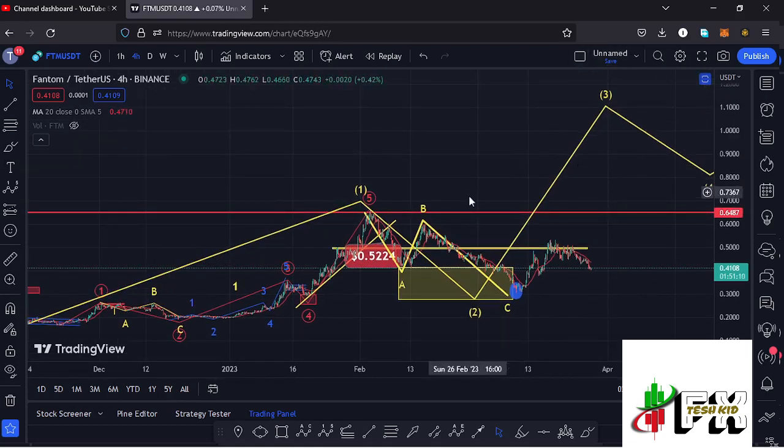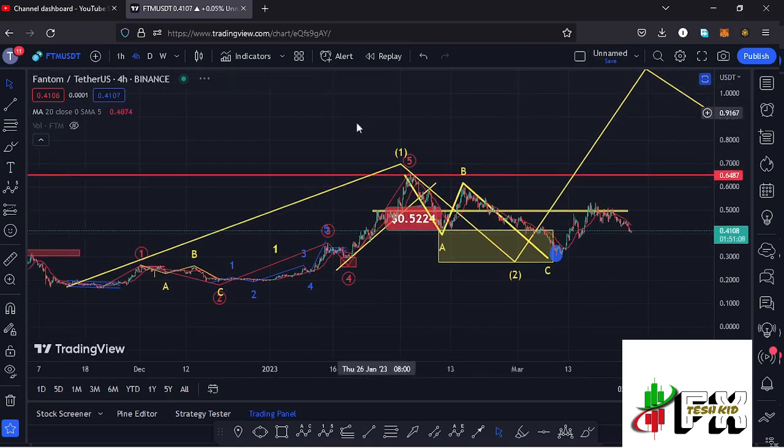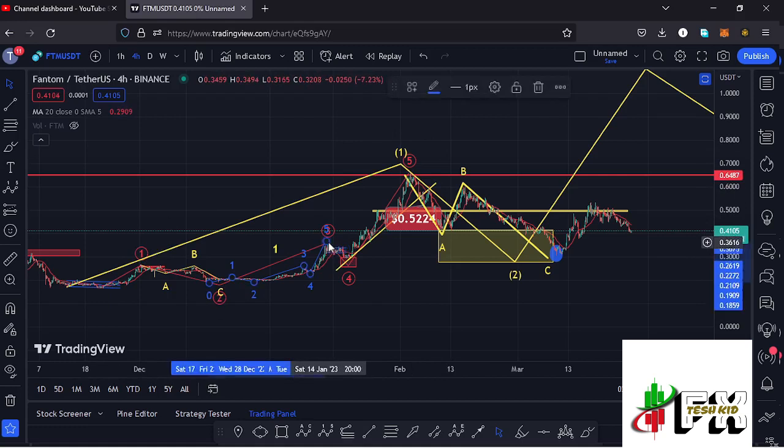And all this is playing out after we fully peaked in the formation of a larger Elliot wave count 1, and that was after seeing a 5 wave structure to the upper side of this Elliot wave structure right here in red, having the wave 5 giving us a peak at around the $0.65 mark and also completing the formation of that first wave to the upper side.